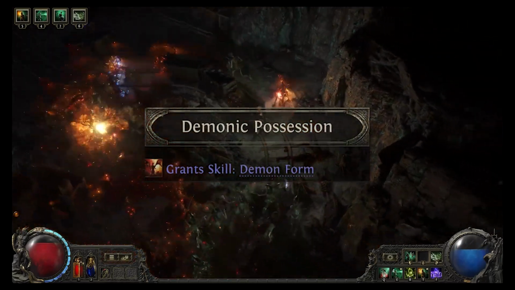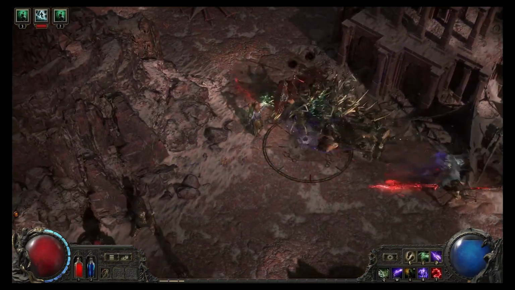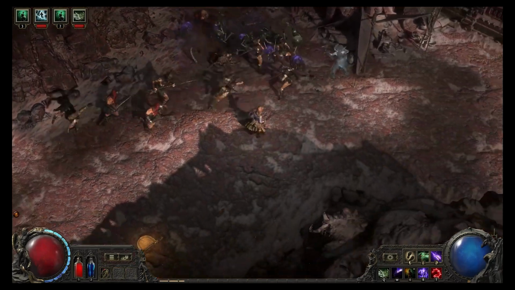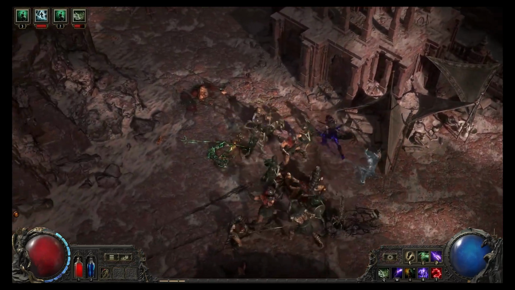Lastly, you have Demonic Possession. This turns you into a demonic form, increases your casting speed and your damage. Once your life reaches 1, the transformation ends, and then the skill goes on cooldown. Also remember, you do take damage over time.